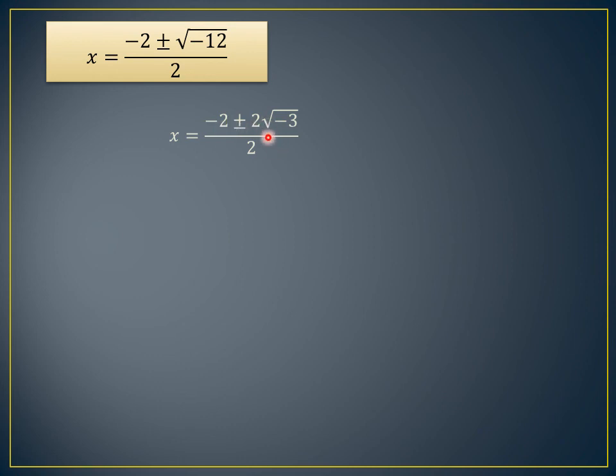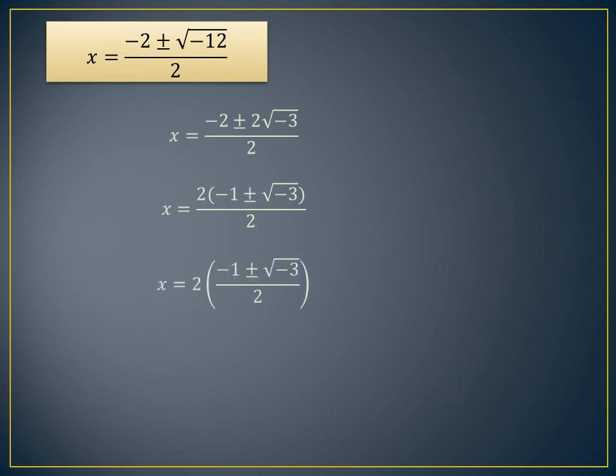from the digits in the numerator, 2 will be the common digit and minus 1 plus minus under root minus 3 by 2 remains. Now you can see that we are having minus sign with 1, so we don't need to take minus as the common sign as we did previously. Previously we took minus as common because we had to change the plus 1 to minus 1. But here we are already having minus, so we won't take common, we only take common 2, not minus 2.